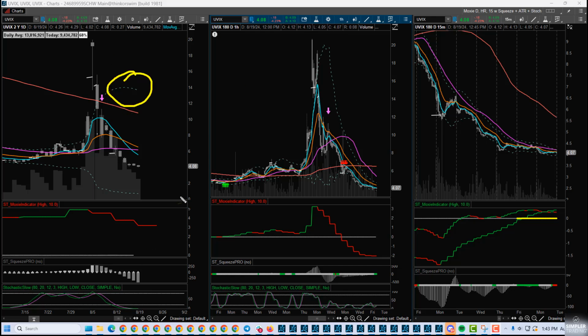And you can format these any way you want, and I have them dotted and kind of colored a little bit because I just want to know where they are. I don't want them to overpower anything on my charts. But they are based off the 21 simple moving average, the Keltner Channel, and they are the third factor. And we just call them the third ATRs.